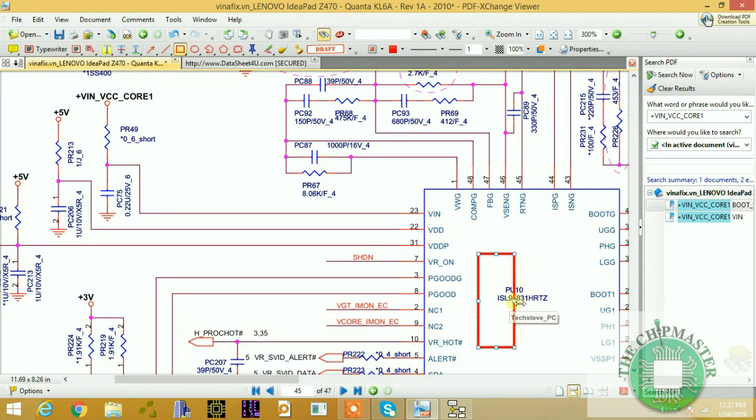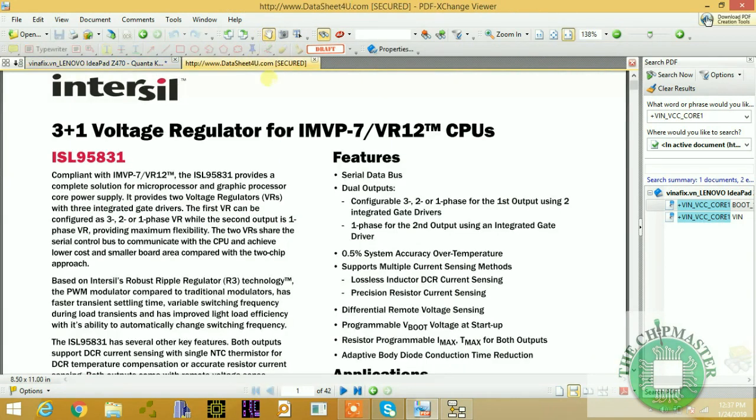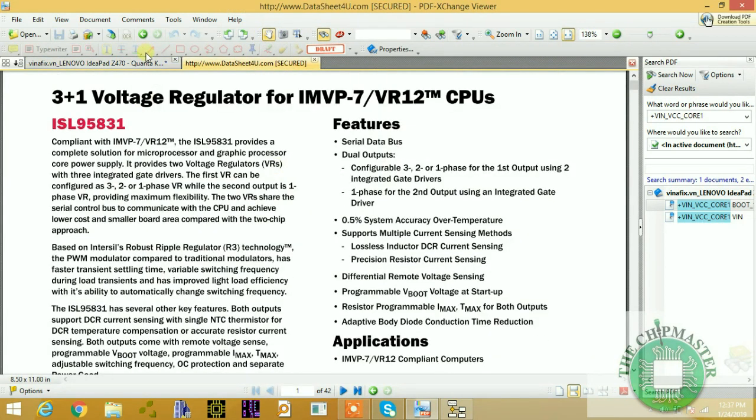It is known as a buck regulator power supply, and that's what's powering that internal VDDP. So this VDDP, right, is being powered by 5 volt. That 5 volt is coming to power the internal logic, the buck regulator inside of the CPU power supply, right? I wonder if you understand what I'm trying to say, right? To understand how the CPU regulator works, you should use your data sheet, right? I will get to that in a moment.